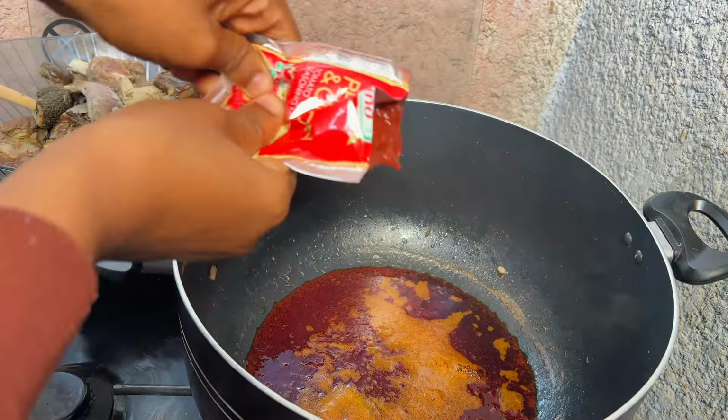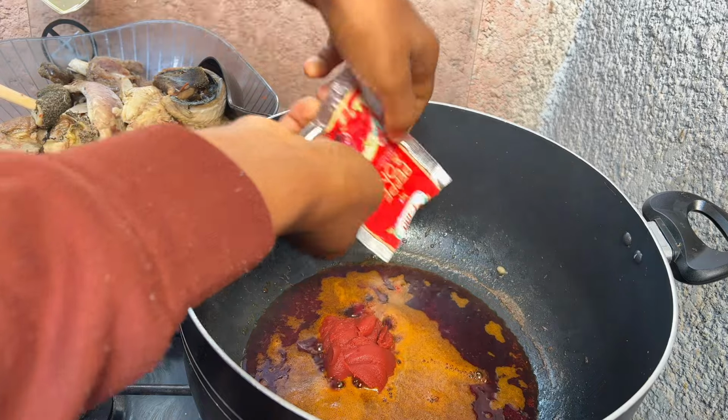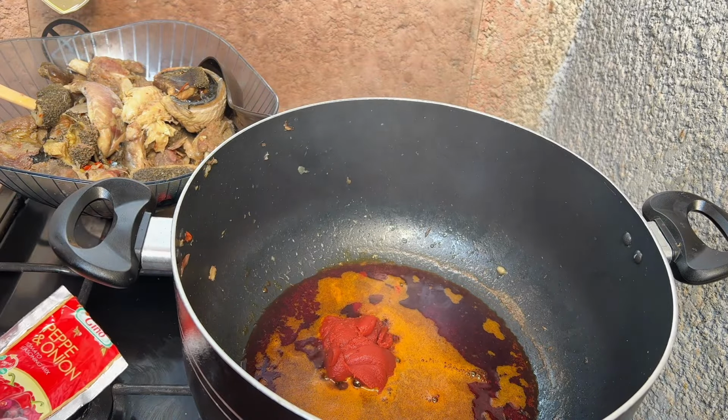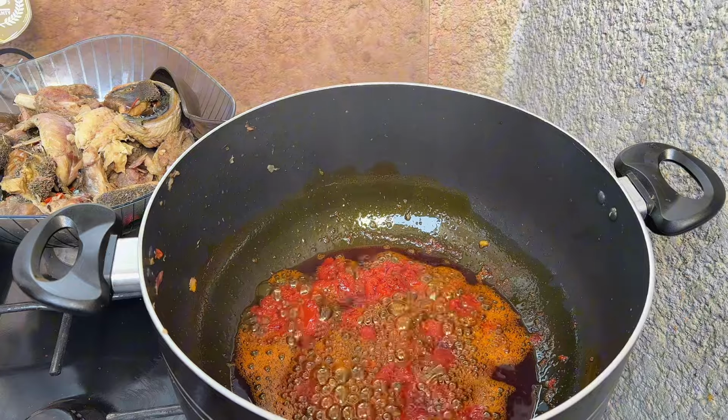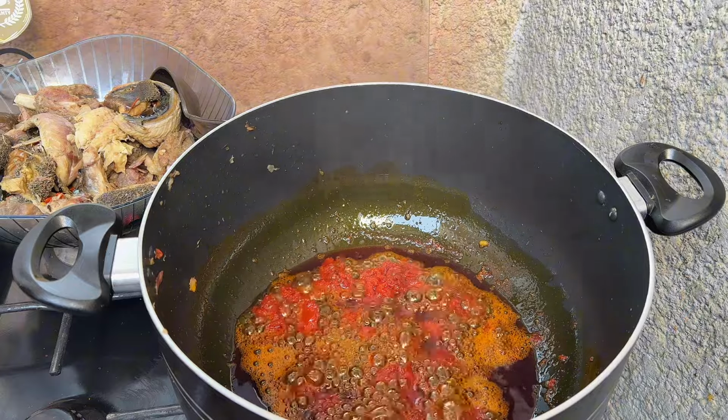It's nice also, it just adds to the flavor of the soup generally. So I used 2 sachets of that and I fried it together. I allowed it to fry for 3 to 5 minutes. So once that was frying, I brought in my blended onion.